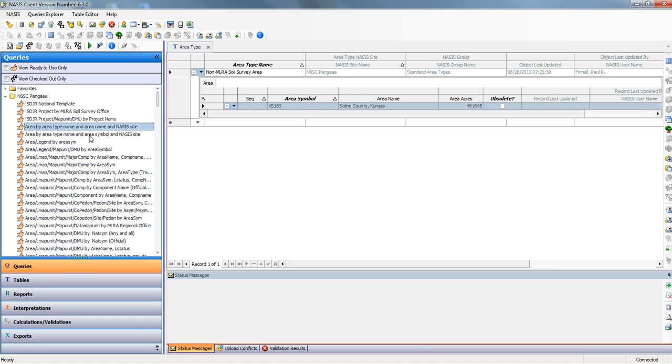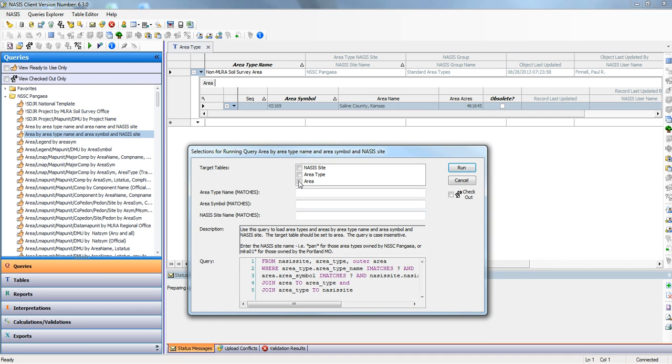I'm going to use the area symbol, and I'm going to run this. This one is run locally, and the reason why it's run locally is because all of the areas are stored in your local database. You never have to query the national database to receive or to download the areas. So if I run this against the local database, I can choose area type, or I can choose area.